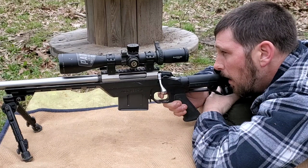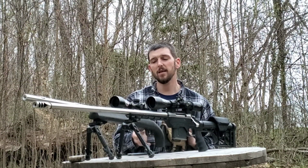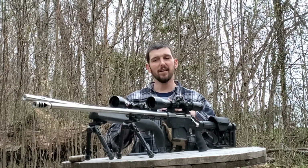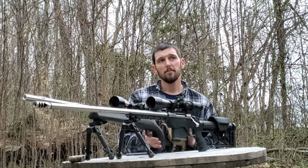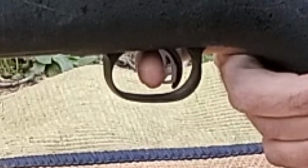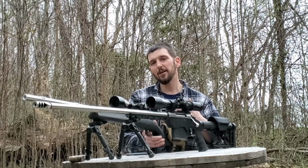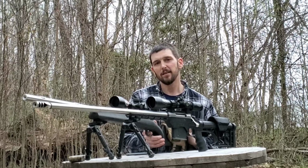So once you're to that point, now you're ready to break the shot. And this is a part where you see a lot of people make a lot of mistakes. There can be just as many problems caused in breaking the shot as in any other part of it. Triggers have a wall, so you're going to want to put your finger on the trigger, impart pressure on that wall. Put your finger on the trigger like in a 2-stage. You're going to want to bring the first stage all the way to the wall very slowly, and then once you have got to that wall, continually add slight bits of pressure until that trigger breaks and you break the shot.